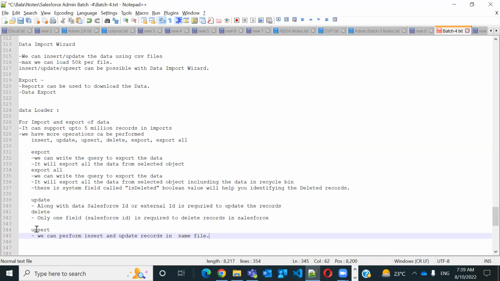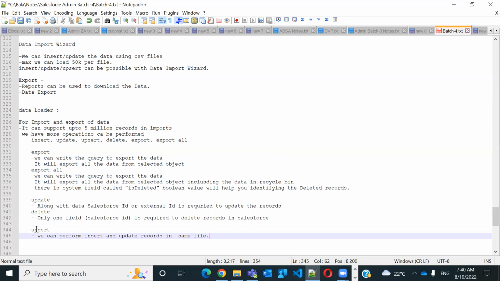Now, the overall thing was what operation you do using a data loader. You will have separate files called the error file and the success file. In this file, you will have the status of the operation, success or failed, and the failed reason will be given along with the data you loaded.